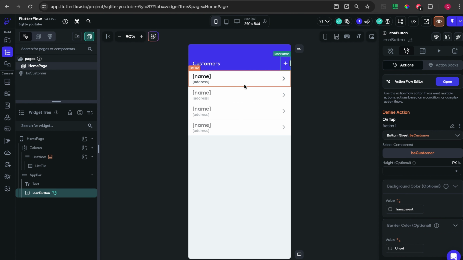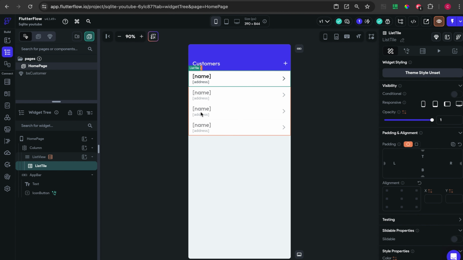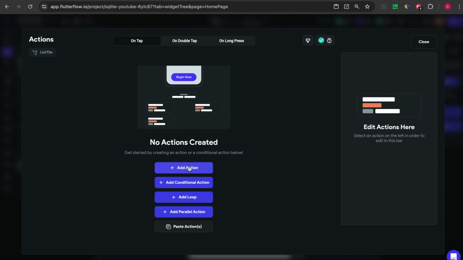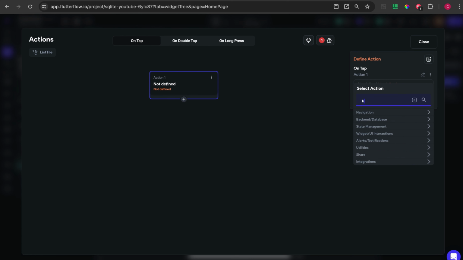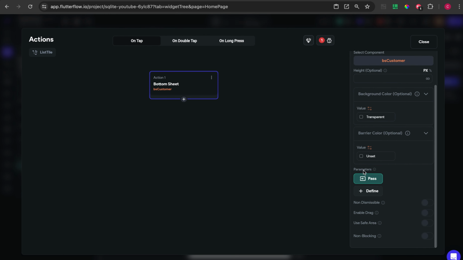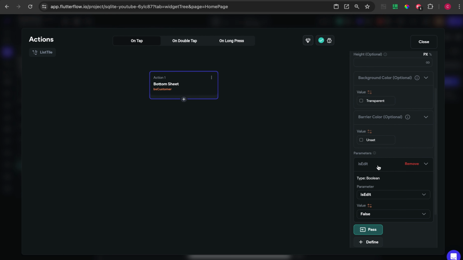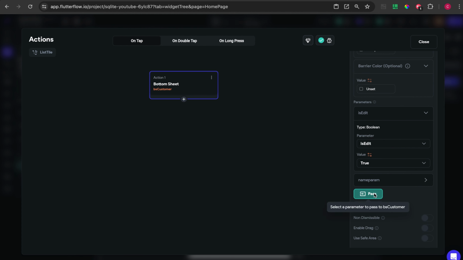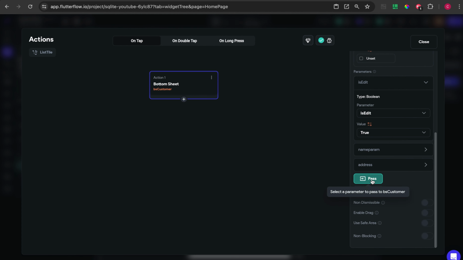And when we click one of the list items, I want to show the detail of the data. Is added is true, and then we're parsing the rest of the parameters.